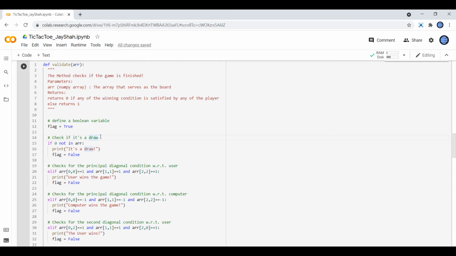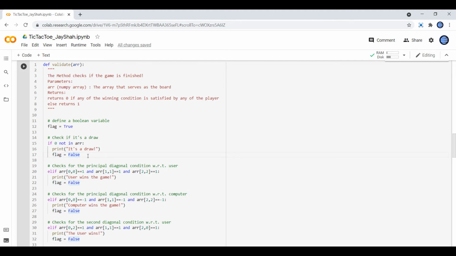And since none of the winning condition for none of the player was met in the previous move, it definitely means that it is a draw. So therefore we just print it's a draw, and we change the value of the flag to false.